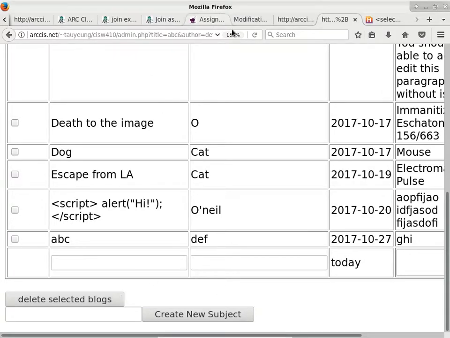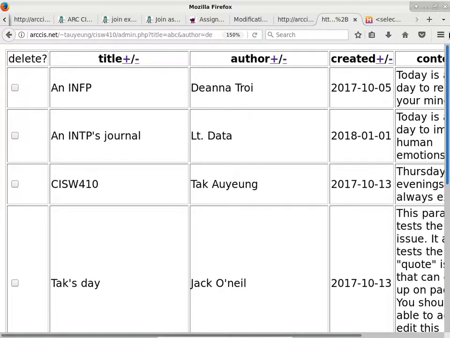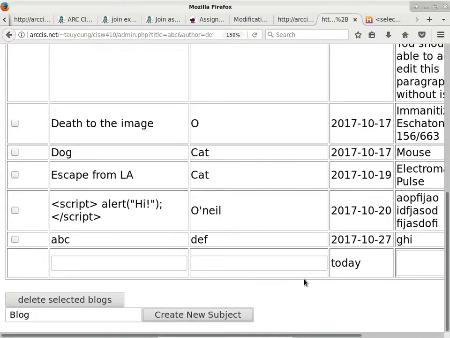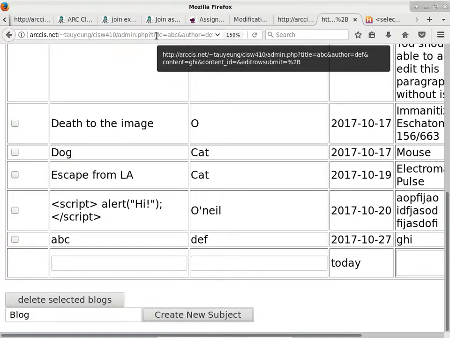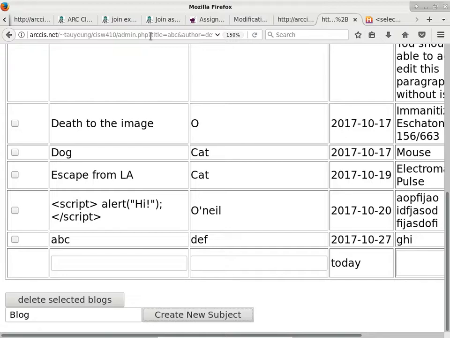So now we can refresh the page, okay? No error should happen. We go here, we specify, okay, let's go ahead and add blog as a new subject. And when we go back to the beginning, it did not process it. Don't we have blog already? We do, but it should print the error message. But it did not print the error message.